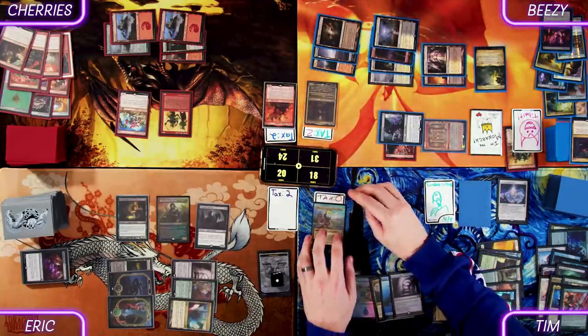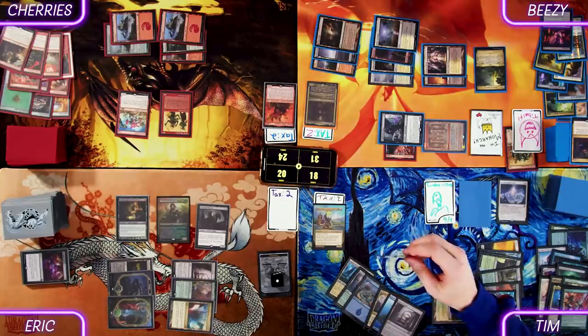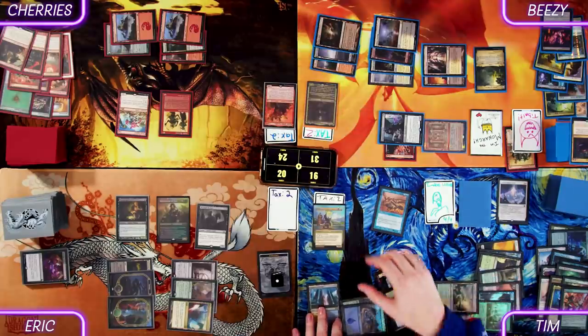Also a commander all-star. He's dead, and he will now cost... It is pretty funny that I took 4 anyway. 2 more? I got this. All right, I'm going to tap my 7 mana. Yeah. Do you lose 2? Yes. I'm going to play Palancron. I'm going to untap 7 mana. I'm going to play Roon.